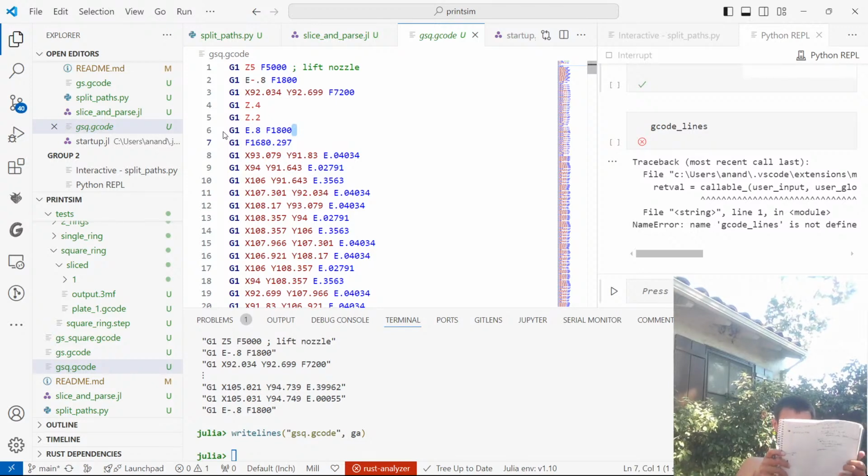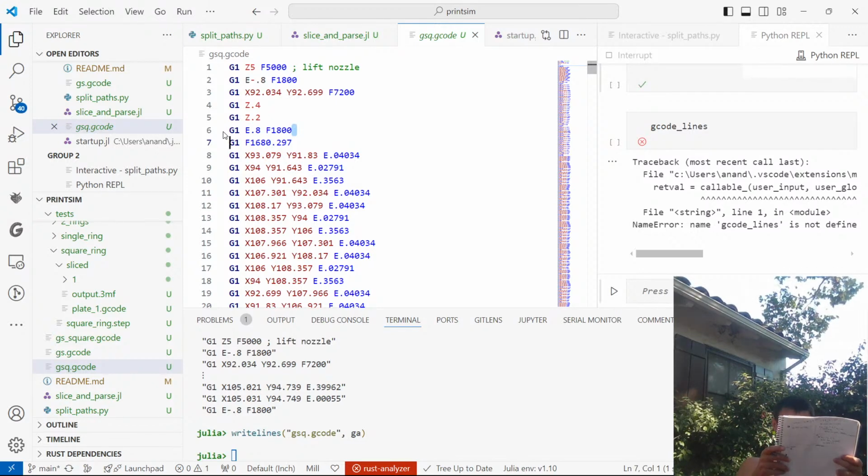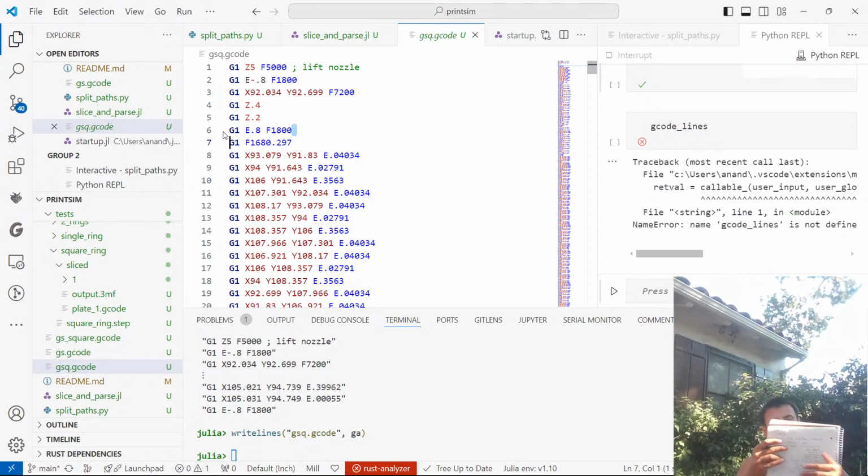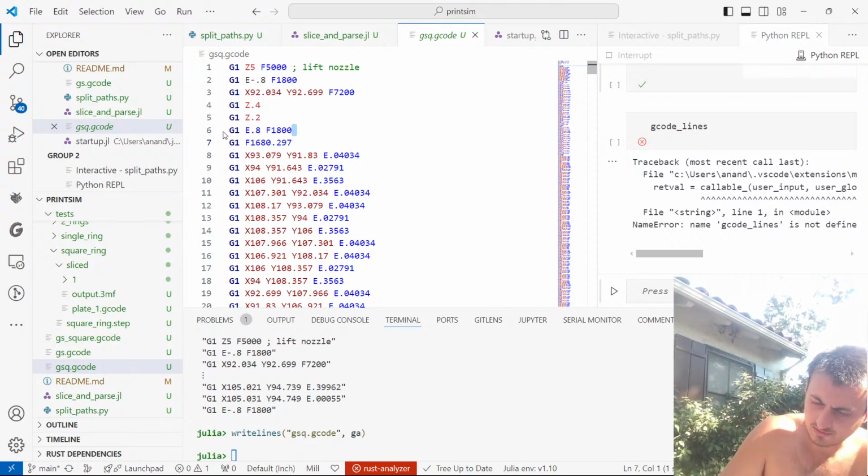When do we do the... Okay, so yeah, in there we can also set E(i) to 0.